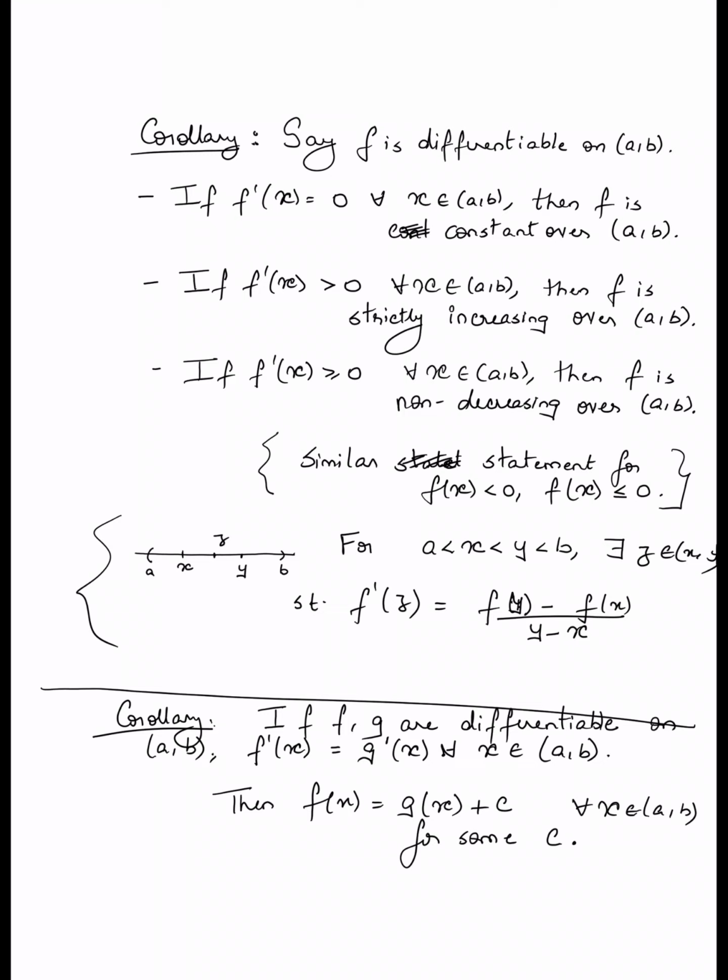Okay, so for some constant c, f(x) and g(x) must basically be offset by the constant c, right? So in other words, if you have two functions whose derivatives match over an interval, then it must be that one function is some constant plus the other function, right? Again, it's easy to see that this is just going to be a trivial consequence of the previous corollary, right? Because what we are saying is that f minus g has a derivative of 0, and if f minus g has a derivative of 0 over the entire open interval, then it must be that this function f minus g is a constant, right? Which is exactly what the corollary states, right?